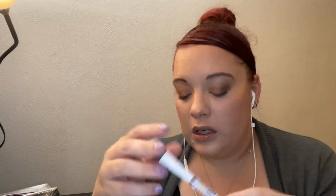$14 US dollars. Not everything that I get in the sample bag of Ipsy tells me what the price is. If it's a full size, it'll tell me. If it's a sample, it won't tell me. So I may have prices for you, I may not. But usually, what you pay for the subscription, you get much more product than what you put in. So it's worth it. That's why I've stuck with them so long. I might have adjusted my subscriptions here and there, but I like getting makeup, and they choose stuff that I might not choose for myself. So I'm all for trying the things and the subscriptions. So that is the brush. It is lovely. So what is next?